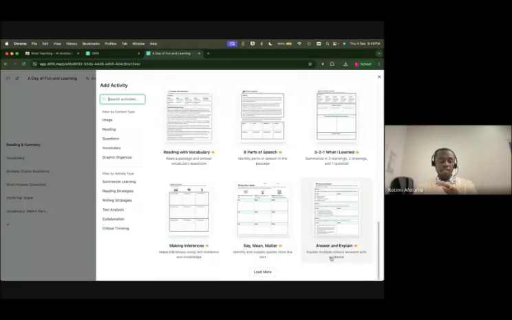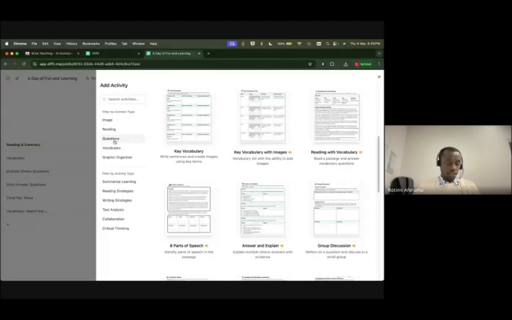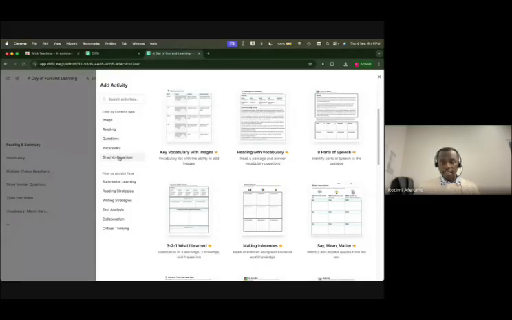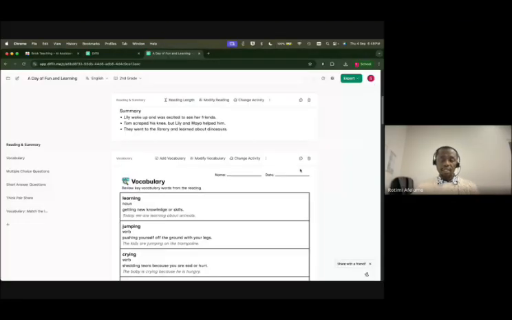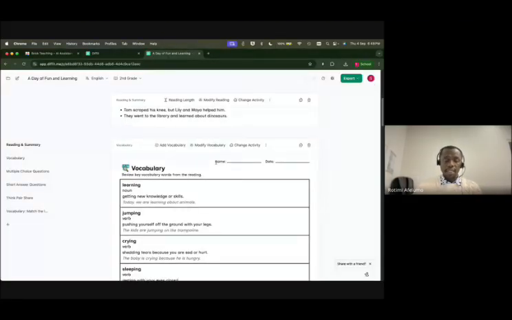And these are based on different learning concepts. Questions, if you want activities on questions for just that text that I gave it. You want graphic organizers, summarize learning. So you see, based on that activity, and then you can also modify.